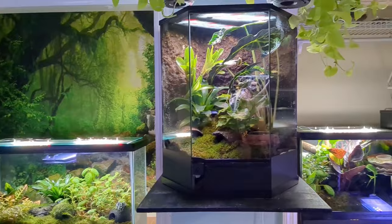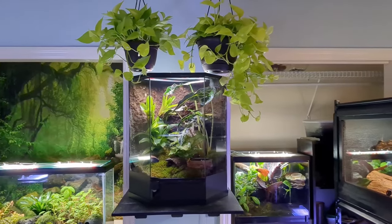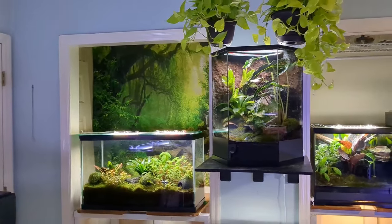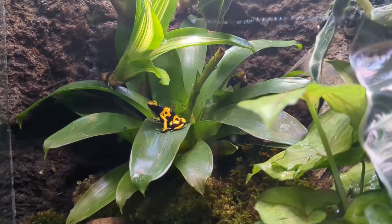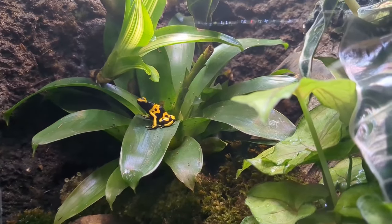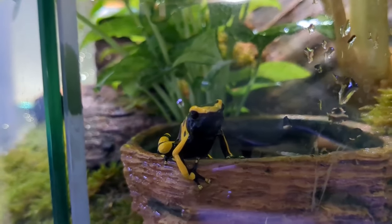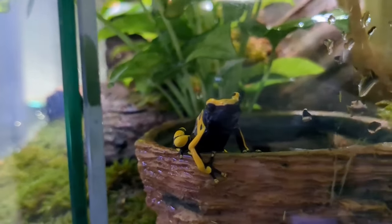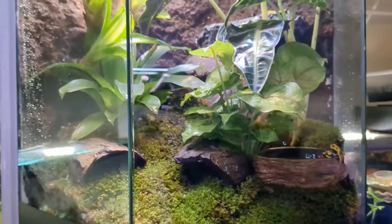Right here is the newest vivarium in the room. You may have seen the recent video on this upgrade for Sunshine, my Dendrobates leucomelas dart frog. I absolutely love the way this vivarium turned out — I love the way it's planted and I love the way this floating shelf turned out. Sunshine is a pretty adept climber and she uses every inch of this vivarium. She loves the broad leaves of this alocasia and makes a lot of use of the bromeliads, as dart frogs do. And Sunshine isn't the only one that will be living in this vivarium — very soon she'll be joined by a pair of mourning geckos, but that's going to be the subject of a future video.